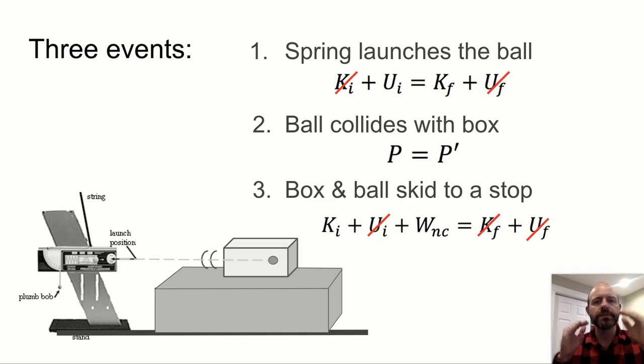So each piece actually would give you something for the next piece, right? If you were able to know the velocity of the ball before it hits the box, then you could plug that into the initial momentum. And then you could use that to find the final momentum. And then you could use that velocity to plug into the initial kinetic energy to get to the final distance traveled. But the reality is you're probably going to know about how far the box skids and work backwards from 3 to 2 to 1.